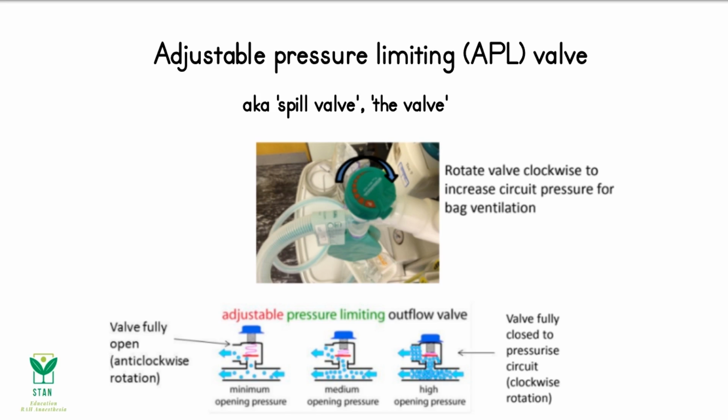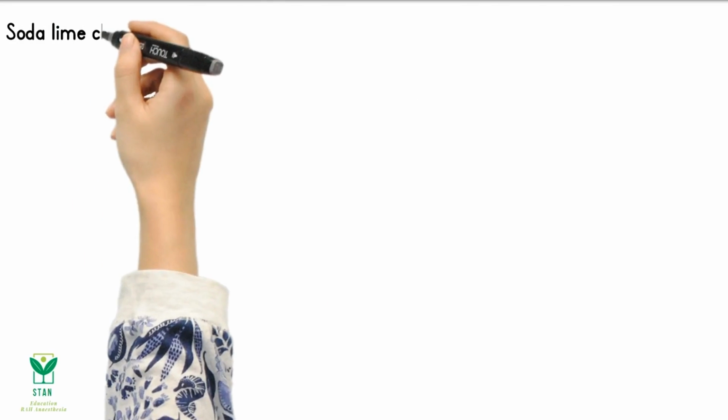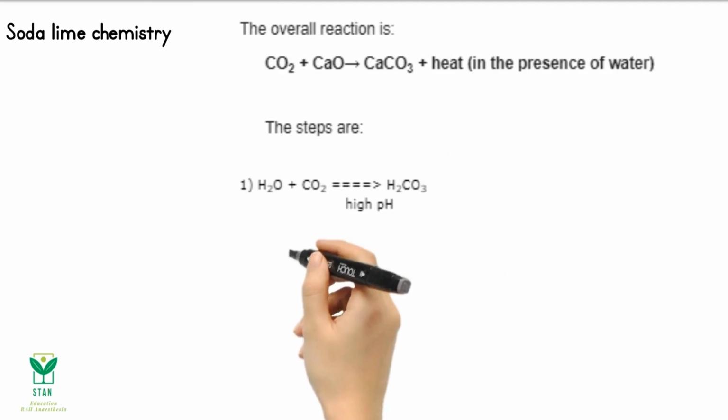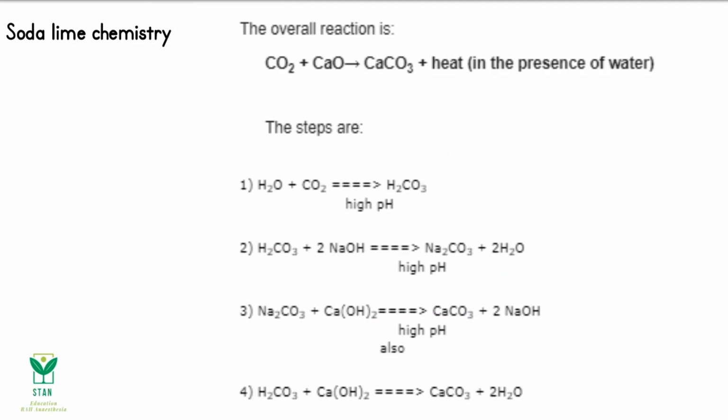You can see from the diagram at the bottom of the slide that it's very simple. It's just a spring pushing down on a disc, and the harder you tighten the spring, the more difficult it is for the disc to be pushed up and allow gas to escape. As promised, this is the full soda lime reaction for you to look at your leisure.